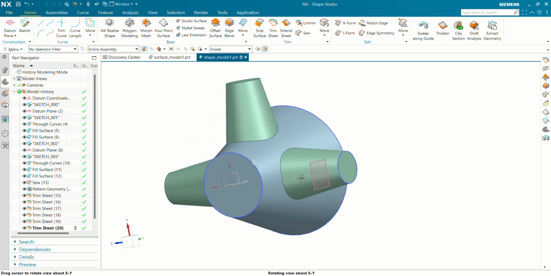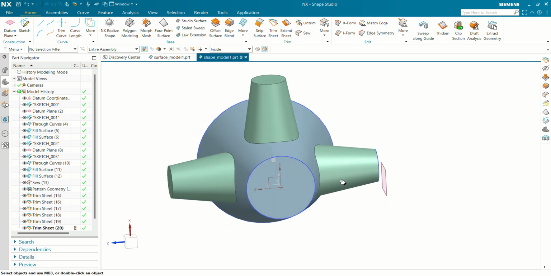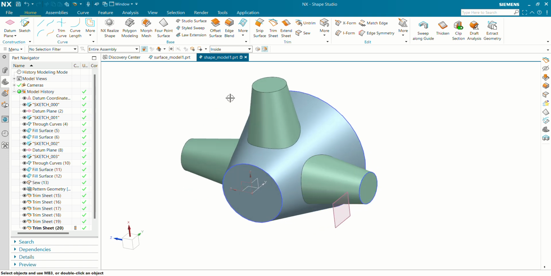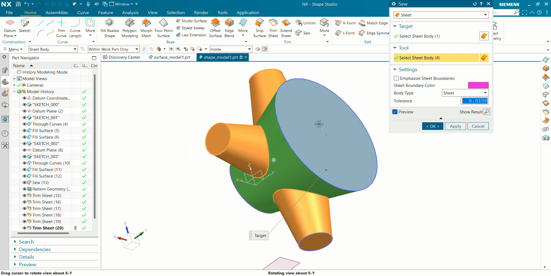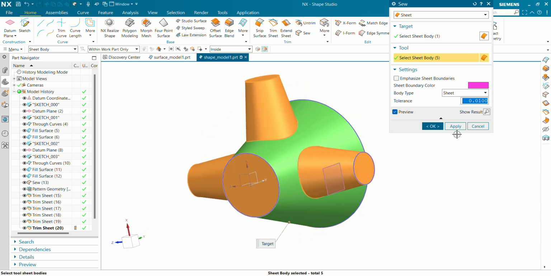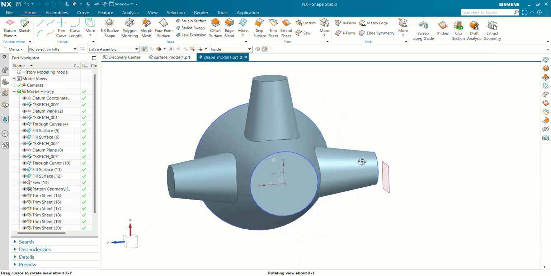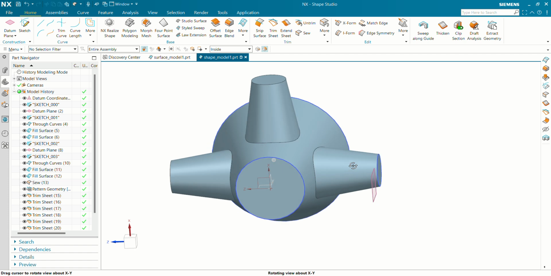Now our trim work is almost ready. Now we have to just join all four surfaces. Select sew command, this is my target, this surface is my tool, and you can see now all surfaces have been sewn.